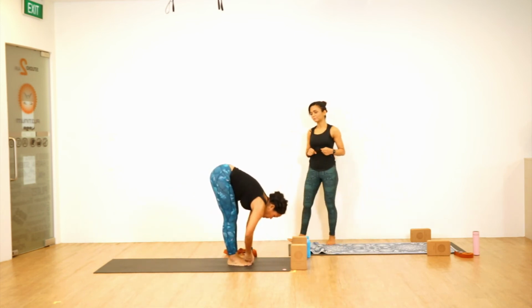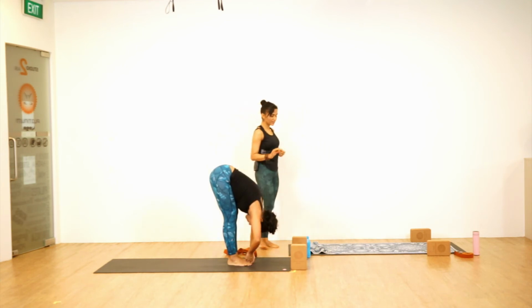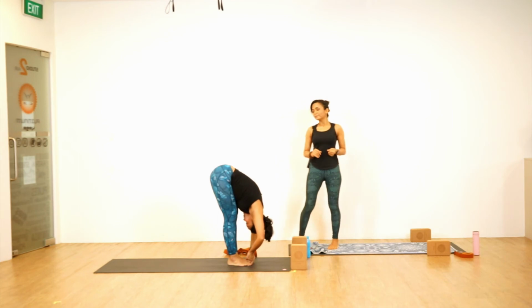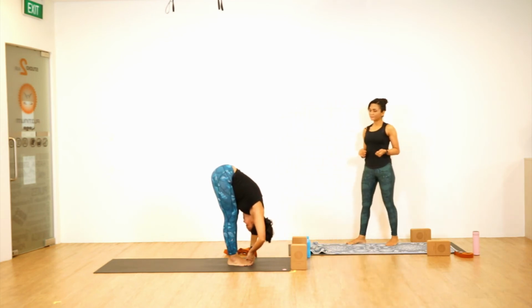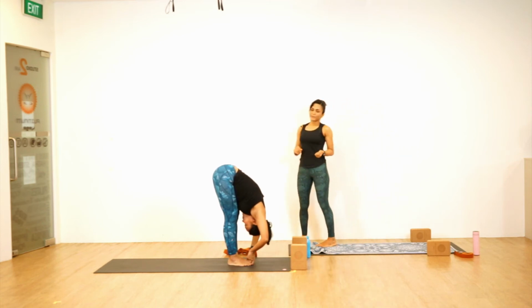Very nice. She stretches the hamstring, staying in this position. Inhale. Exhale. Inhale. Exhale.